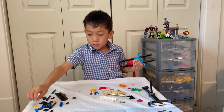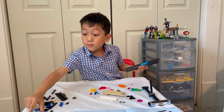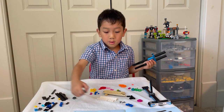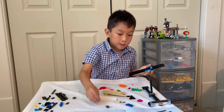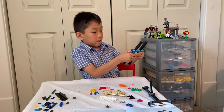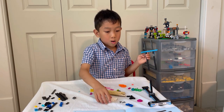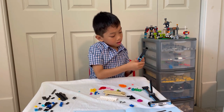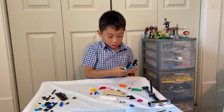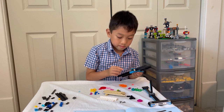Grab these two pieces and two of these pieces. Put them on right here. You can't put them on any side you want. One right there, and one right there, one right there. And one right there.